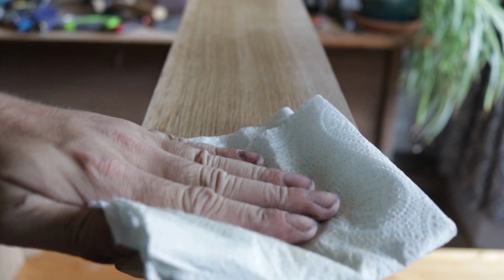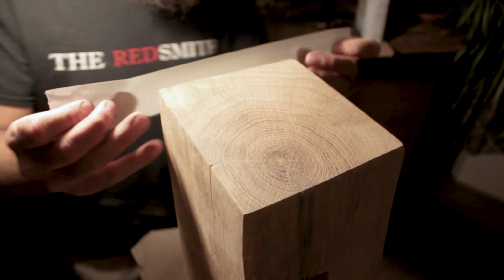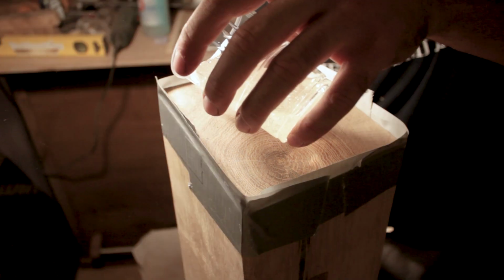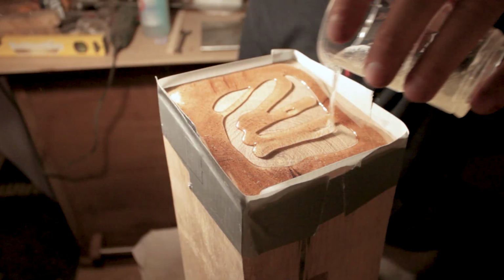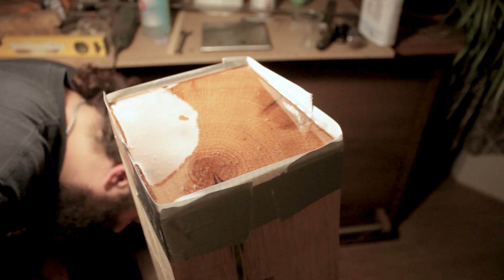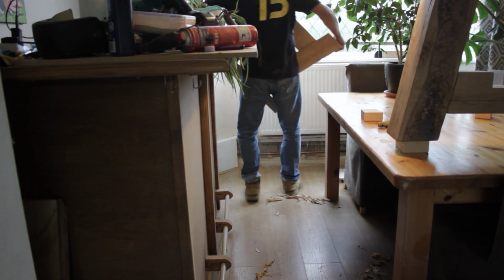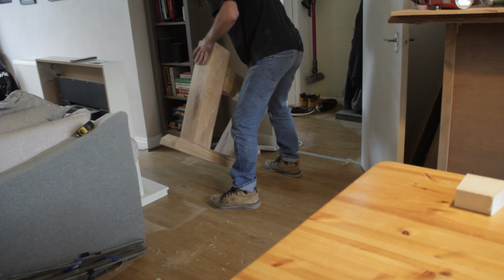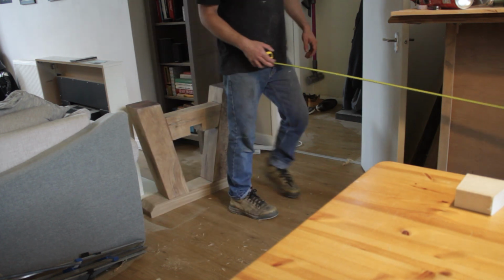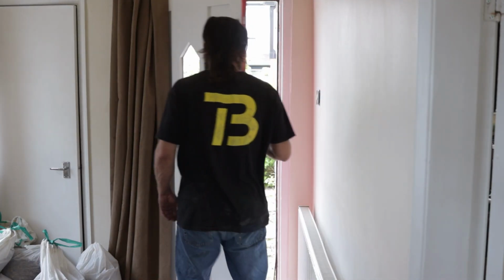So now I can concentrate on the rest of the base, which is the stretcher and a couple of supports. But before we do that, I just want to epoxy the bottom of the feet. That's because this table is going to be sat outside on gravel, so just to stop any water ingress through the bottom of the legs. Now I had intended to build this upside down on the table in the shack, but I was still doing coat after coat of finish, so I thought I'm going to have to build this in the house.